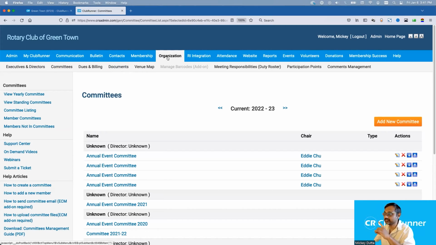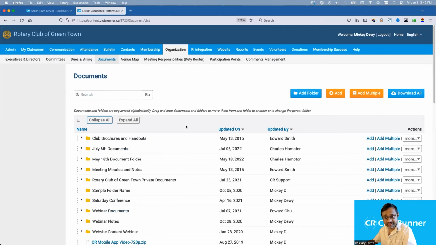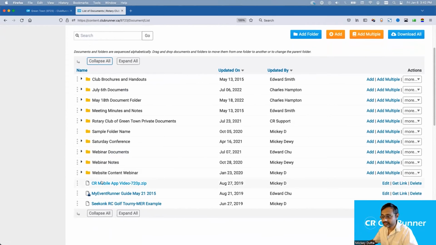So okay, I want to talk about organization and documents very quickly. Documents in a club. This is club level documents. It's like your club's private Dropbox. Your club can store, I'm going to click this button, collapse all. Your club can store all kinds of files, put them in folders, my quarterly reports, financials, what have you. And you can choose to make a document public or private. This one is private, and I can say it's private because of this tiny little padlock, it's a little hard to see. What private means is it requires a login.